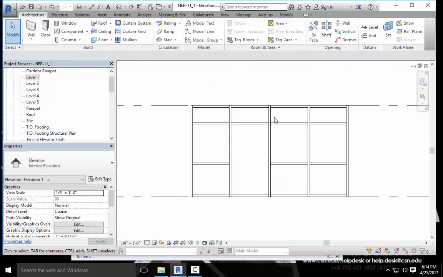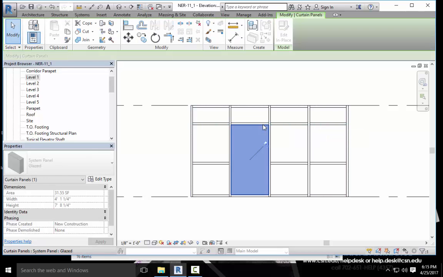You guys can play with that, adding and removing grids. Pretty straightforward. The simplest thing to do and the hardest thing to do, all wrapped up in one with a curtain wall, is... anybody want to guess? Doors. Adding a door. Sliding doors. So, there's a couple of ways to do this.